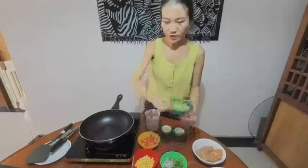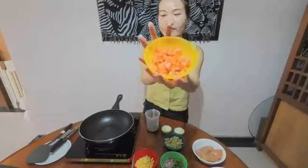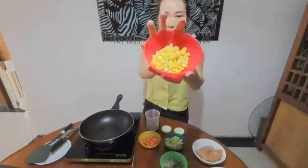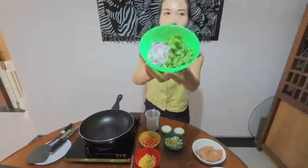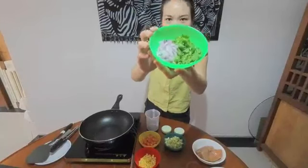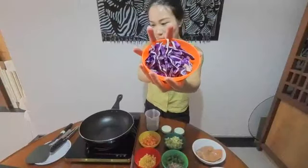Other ingredients that we require would be our green apple. I'm using 1 small green apple. I have half a large tomato that is diced, 1/4 cup of corn kernel, about 1/4 cup of fresh cilantro, as well as 1/4 of a large purple onion diced. We'll require about 1/4 cup of our purple cabbage.